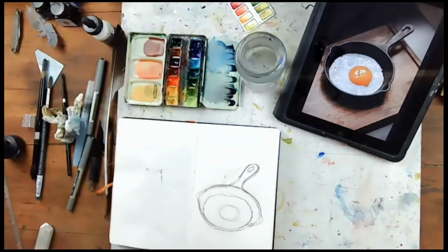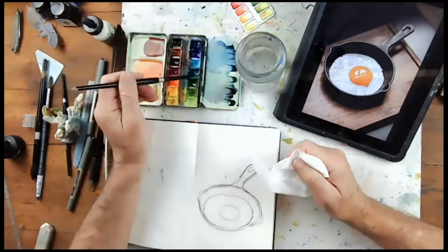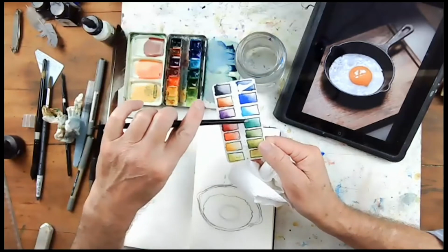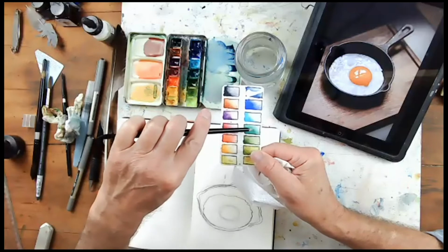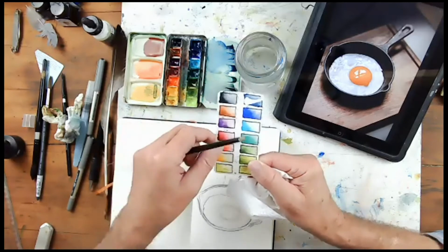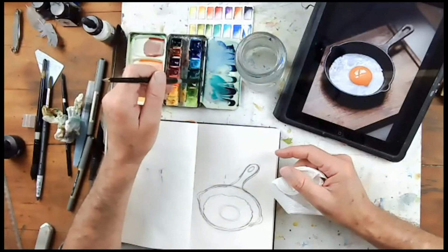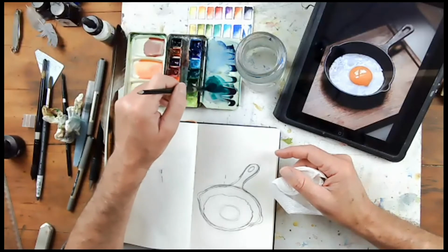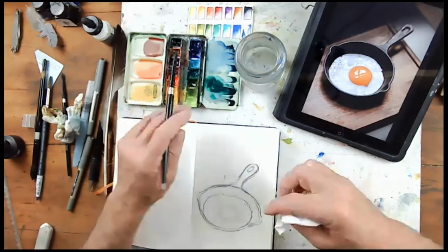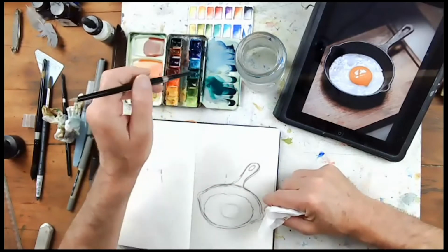So, with the old paper towel, I am going to take my very dark green, which is this kind of viridian, which is quite hard to use in its natural form, and I'm going to mix it with this alizarin crimson. These are 2 quite dark colours, and I'm going to try and make a good strong mix of that and see if I can make a grey. But it won't be a flat grey, will it? It'll be a grey of green and red together. If I allow that green and red to mix on the paper, it's going to shift between red and green, and it's going to be an interesting grey.